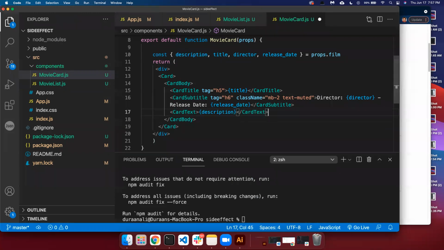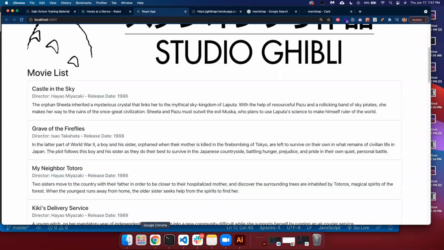every movie now. Okay, as you can see here, this is the title of the movie, director, the release date, and the description of the movie, and it put a kind of like a box for us. But the problem now is they are all in one line. We don't want that. We want to keep them in like small boxes. So let's do that.